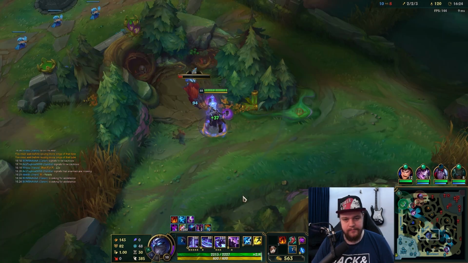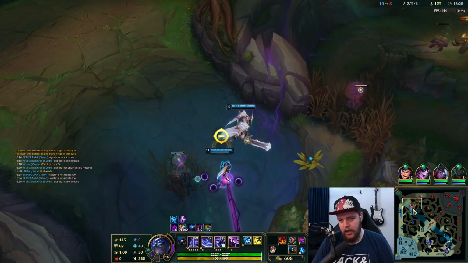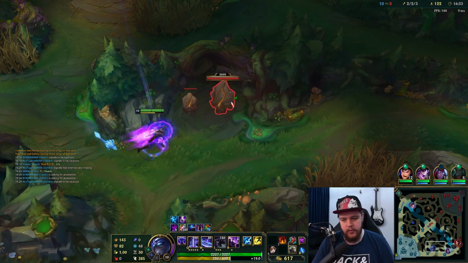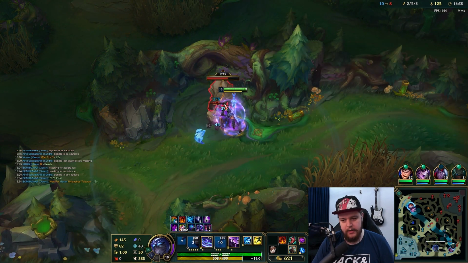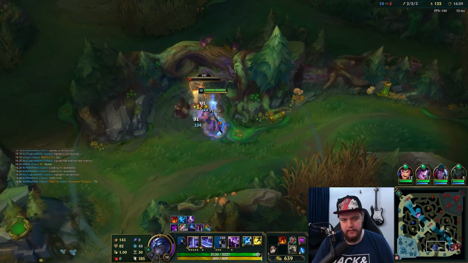We have ult ready. If there's a fight on top, I can instantly react to it, so I can just calmly keep clearing. This is the beauty about Shen jungle: with your ult up, you can do whatever you want. You can just literally do whatever you want. You can keep clearing. It's interesting how this Syndra does not want that blue buff, but, you know.